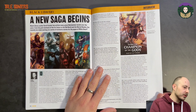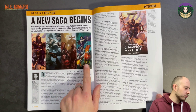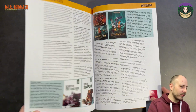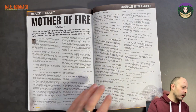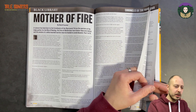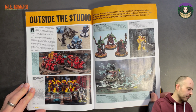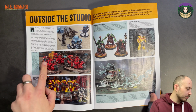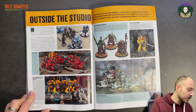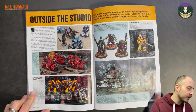A new saga begins. So David Guymer, who writes the current Gaunt's Ghosts books and others, looks like it's a nice interview with him. And here's the new story by David. Skip these. You want to read it? Buy your own issue. And then outside the studio, we have some cool bikes, a little bit Blood Angel upgrades. This looks like it's Dan Harden's painting, very cool. Yeah, some nice hobby in the studio here.